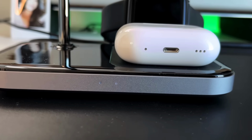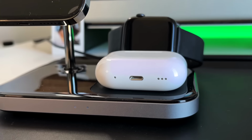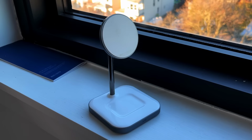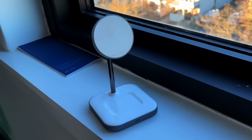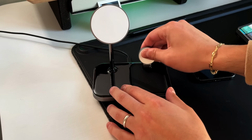So that is brand new by Satechi. I love it. That is my new desk charger of choice. I had Satechi's 2-in-1 for the longest time, which I'll show you guys with some B-roll. That one's also a great product if you guys want to check that one out. It just doesn't have the Apple Watch charger, but if you want to save a few bucks and you don't need the Apple Watch charger, then this one is going to be more than enough. But then also one more thing about the 3-in-1 is that the Apple Watch charger is a USB-C charger that actually comes off, and you can charge it with anything.